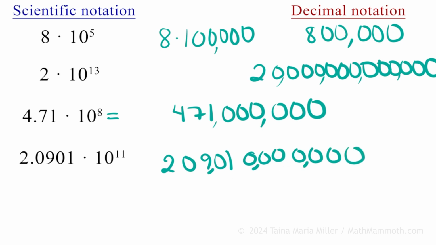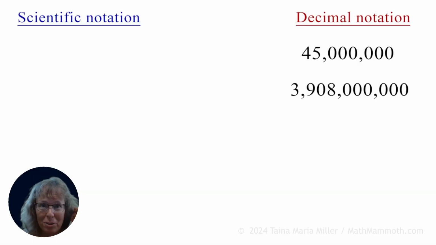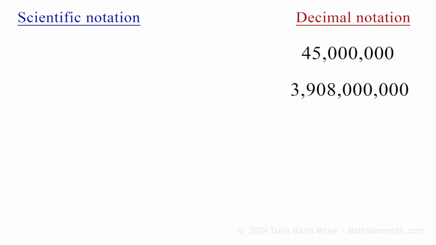There we go. Now let's do it the other way around. We have some big numbers here and we will write them in scientific notation. And here we see this is actually 45 million, but we're not going to write it as 45 times 10 to the 6th. Instead, in scientific notation, the first number, the multiplier, needs to always be less than 10 and at least 1. So we have to use 4.5 instead of 45. And then 10 to what power? Well, if it had been millions, it would have been 10 to the 6th, but now it's going to be one more, 10 to the 7th.